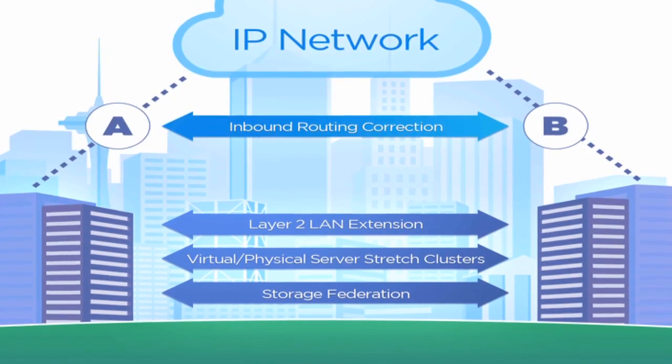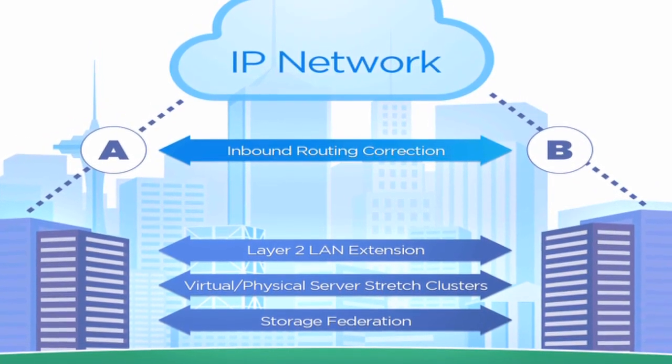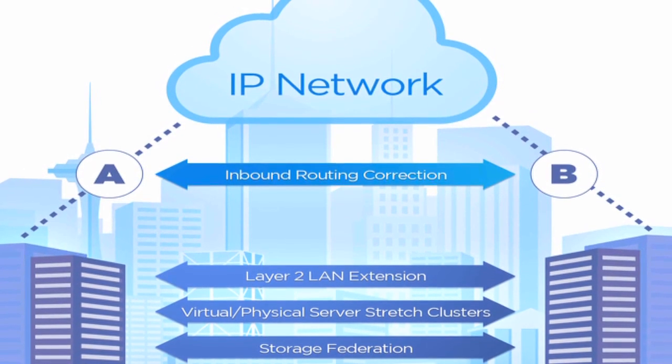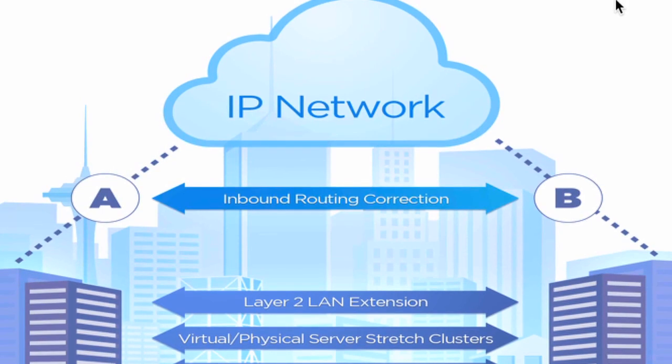Take another step up and we're looking at a data center interconnect technology between two different sites. This allows us to move a workload and allow it to reach back to any workload that it may need to communicate with for the service chain. And on top of that, we still need to have some sort of inbound routing correction. We need to make sure that we're directing traffic to the correct data center where that workload or service is located.